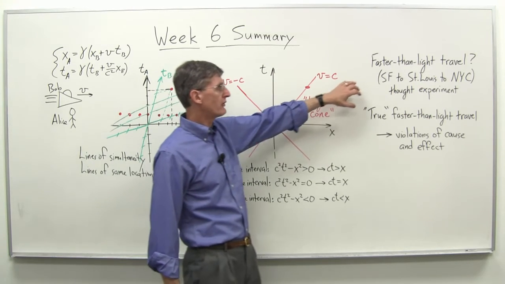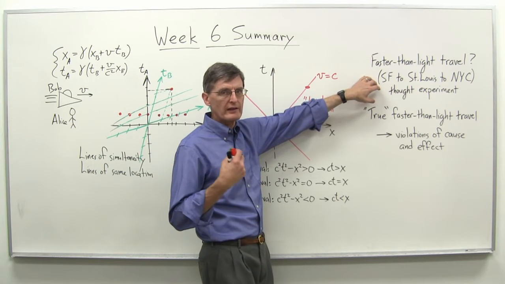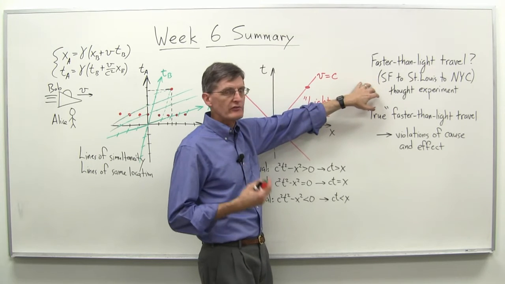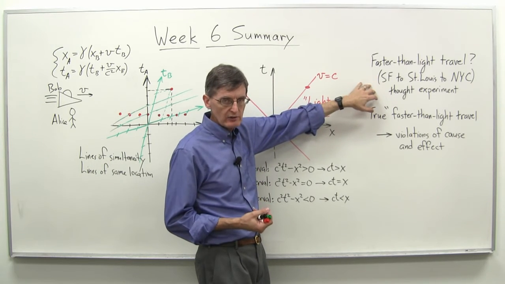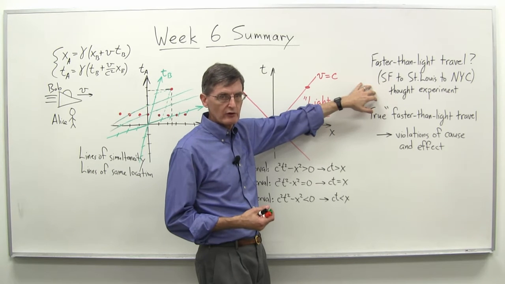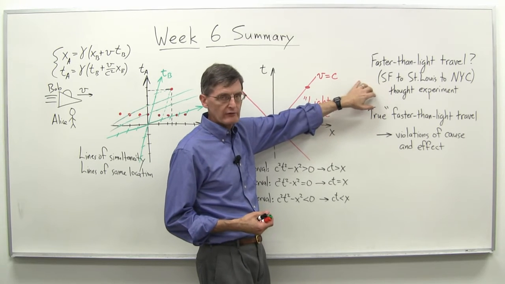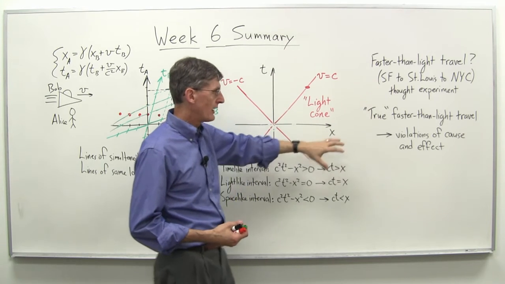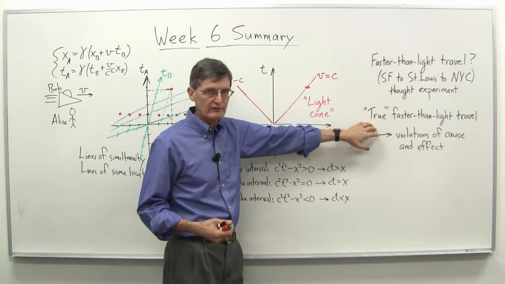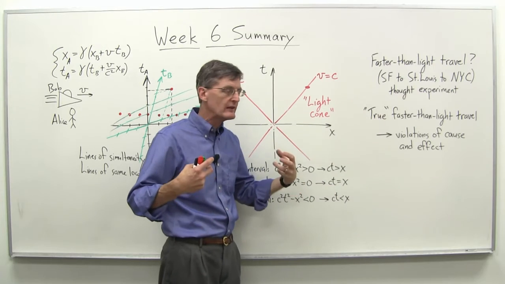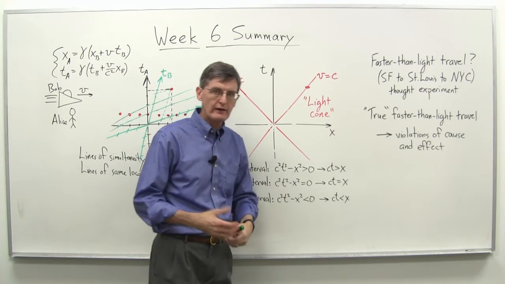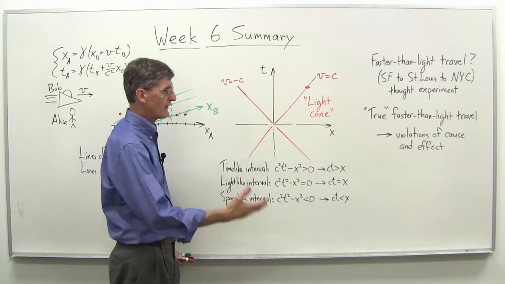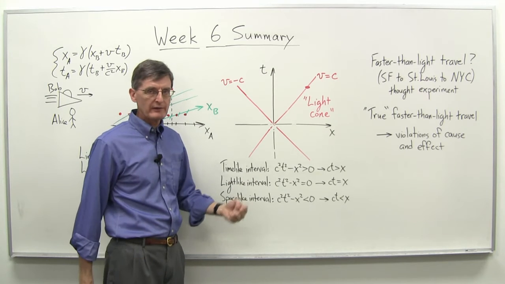So it shows there can be situations where you get observations that seem to show a violation of the fact that the speed of light is an ultimate speed limit, but when you analyze it further, it actually is not true. And then finally, we did an example with quote-unquote true faster than light travel. So we said, okay, what if we actually had a spaceship where we could travel faster than the speed of light? What would be the implications of that?